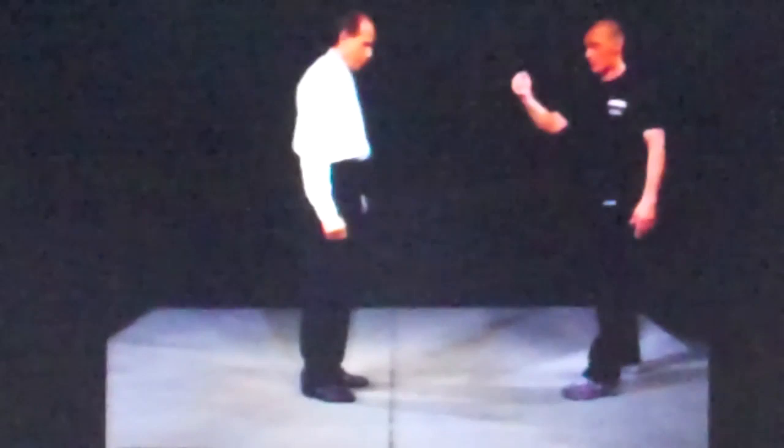As the levels progress and the students get better, we also introduce different things like knives. I need to understand that an incoming strike could very easily be a stab. In the moment, the defender is not going to be able to recognize whether it's a punch or whether it has a knife at the end, or a bottle, or any sharp object. It makes no sense to have one defense against a punch and a separate defense against a knife attack, when in essence the attack looks the same.